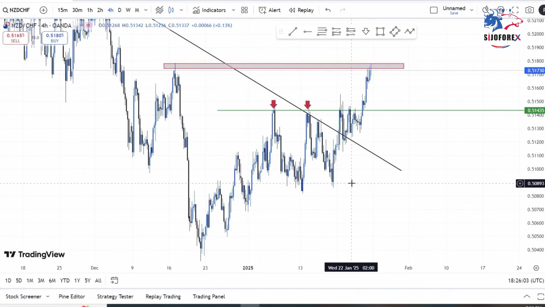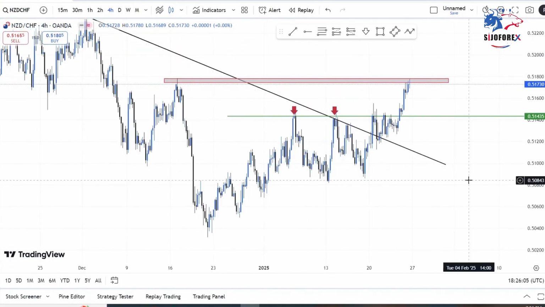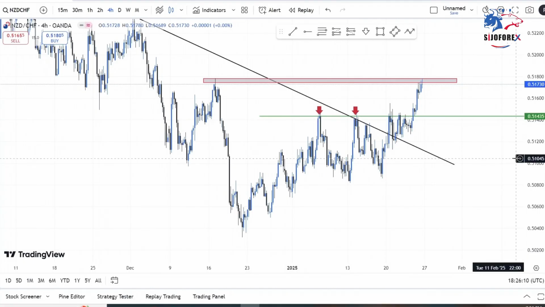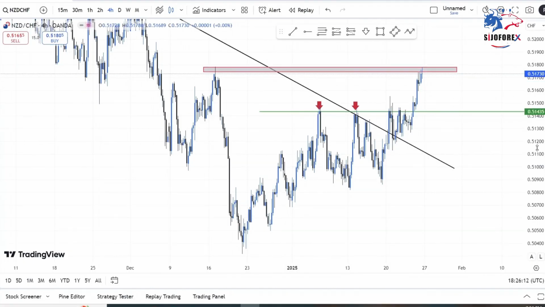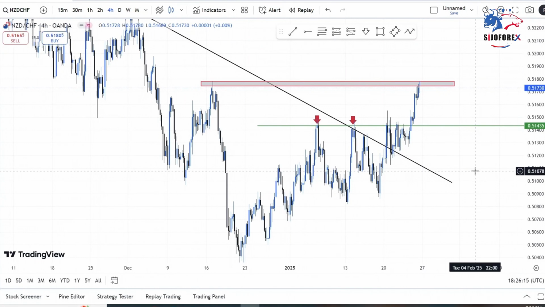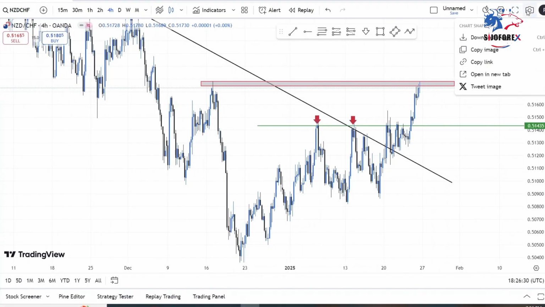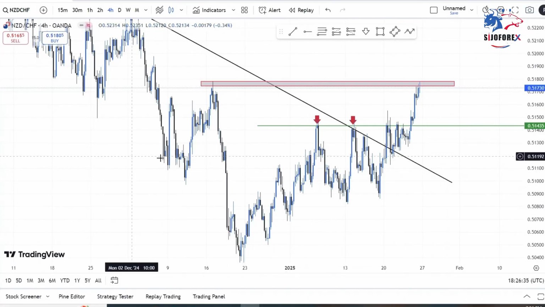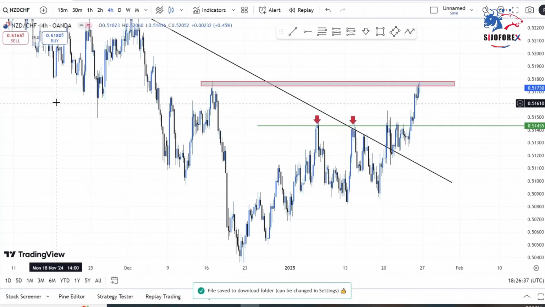So this video was not purposely to show you how to draw trend lines, support and resistance, but just to show you how to set up your TradingView. As you can see, it's looking clear and nice. Okay, I was still thinking of what else you need to know. At the top here, settings here. If you want to take a screenshot of your chart, just click here, tap here, and download image. You have already screenshotted your TradingView and it's going to be downloaded.